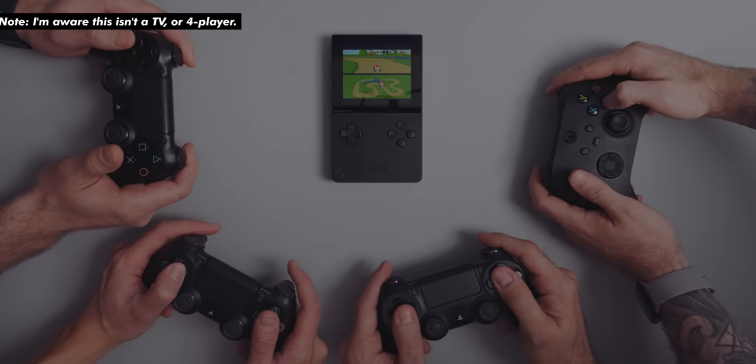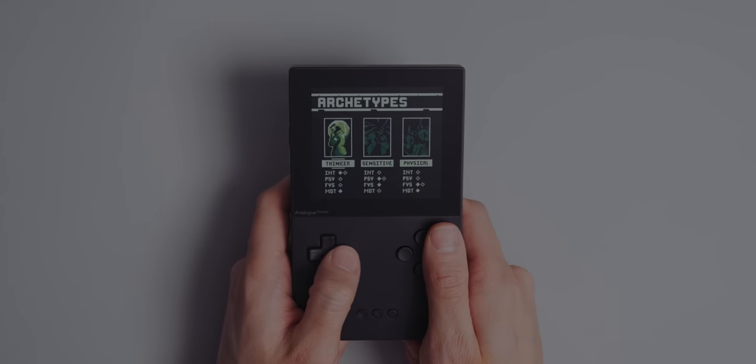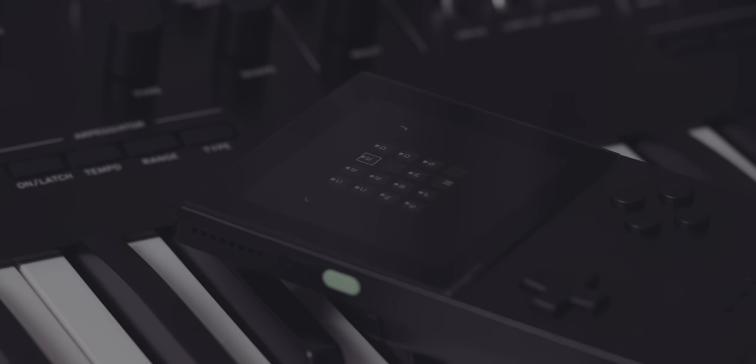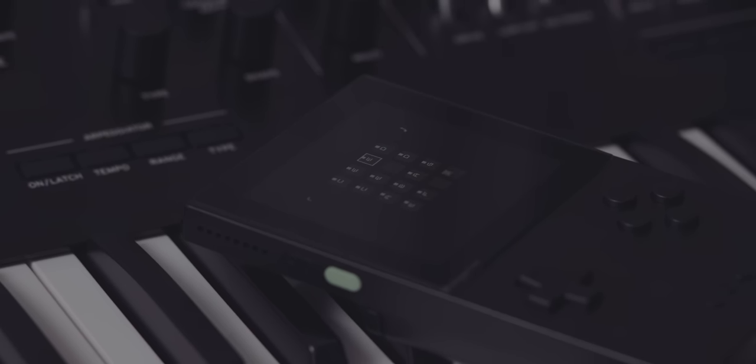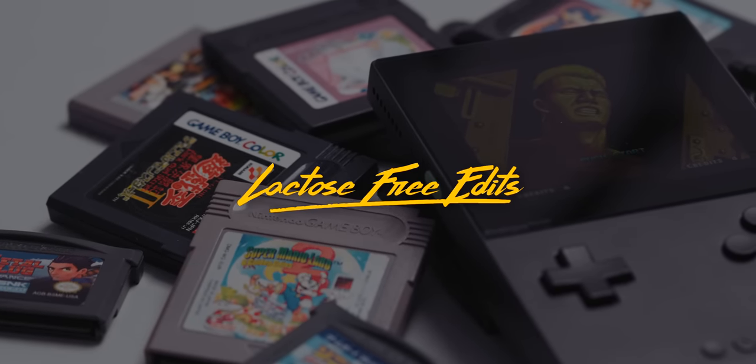And yes, if that still wouldn't be enough, how about making your own games or diving into some indie game titles? And if you crave even more than that, take a break, relax a little bit with the built-in synthesizer and sequencer, because why not? Well, as you can see, such a magical device does exist, and it is called the Analogue Pocket.